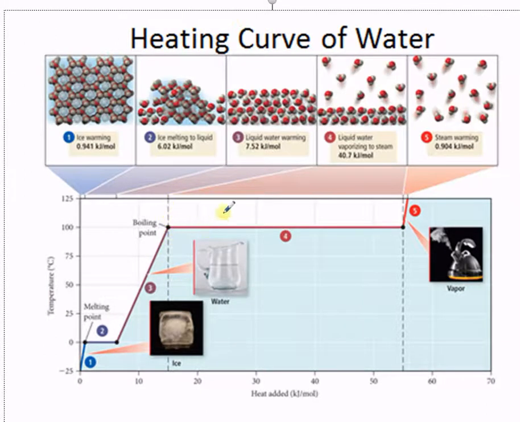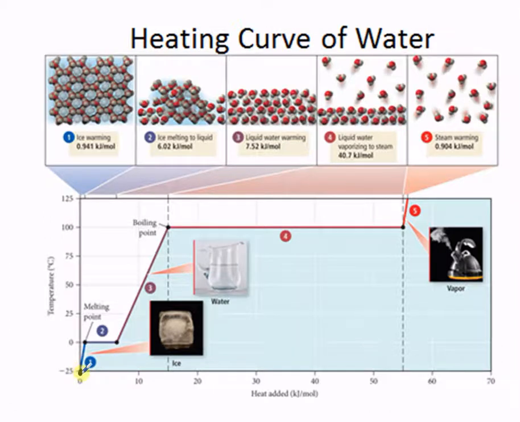So the question that we have to ask now is, what amount of energy do we need to go through the whole process? Let's say that we have very cold ice over here, and we're going to bring it to a vapor over here, right? So we want to produce vapor from ice. Well, the first thing we mentioned this morning was that the ice has to go up to the freezing point or melting point, which is 0 Celsius over here, and that would be the warming of the ice.